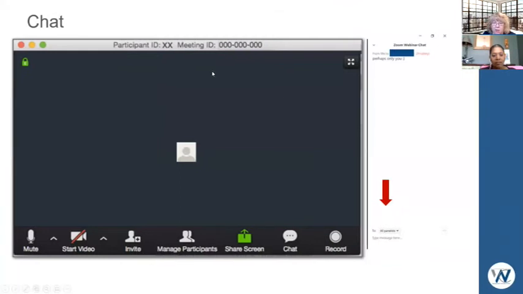We're showing the chat feature. Here to the right, you can see there's a Zoom webinar chat. At the bottom you choose to click to all panelists or an individual person, and it will go. You'll type your message in. If you don't want everyone to see it, you can send it just to the host. If you want to put it in the box for everyone to see, some people share how it's worked for them, which is great. I like collaboration, but I don't monitor it when I'm doing a webinar. I monitor the Q&A.